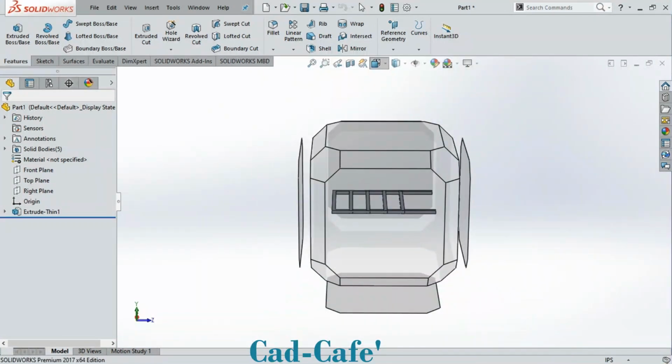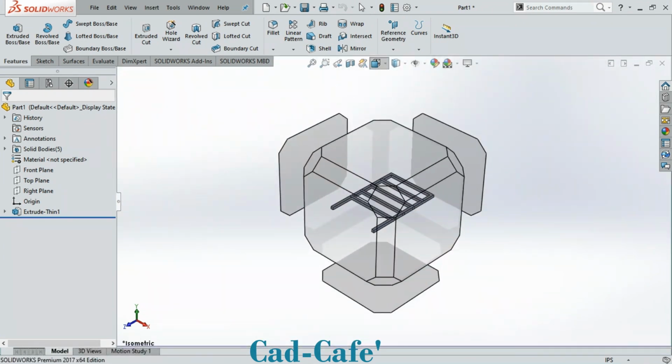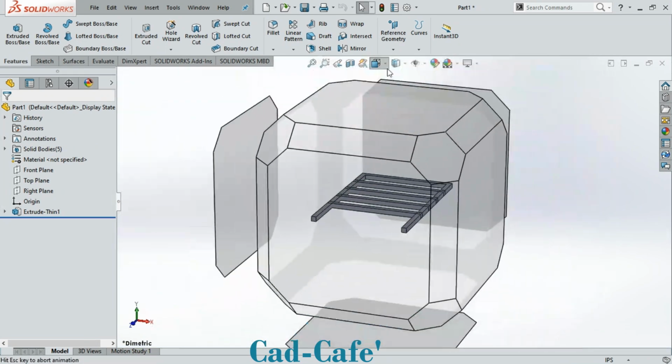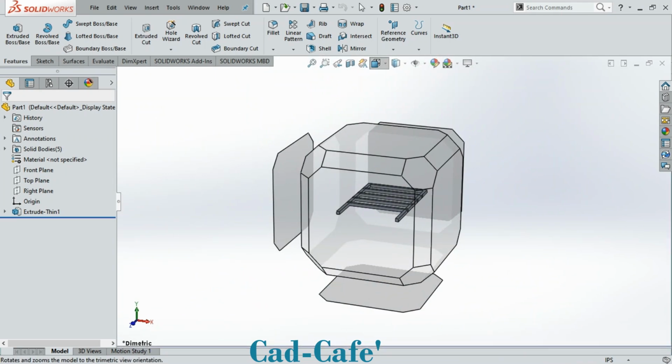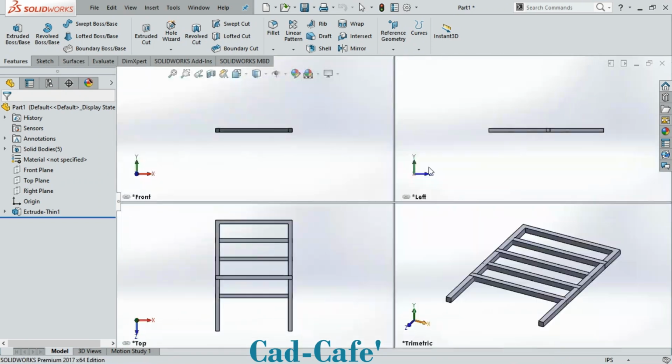Also, this is an icon for putting your drawing in isometric view. You already know what isometric drawing is. So this is isometric view. We have dimetric and trimetric. So isometric, dimetric, and trimetric. You can remember that when we were doing our four view, we had trimetric at one side. You may just have your isometric on one side, which is what you mostly see.